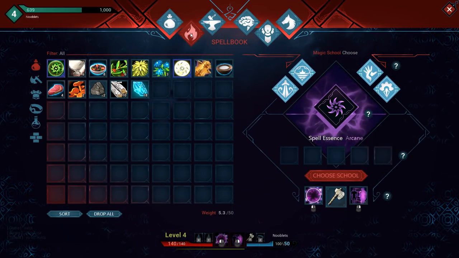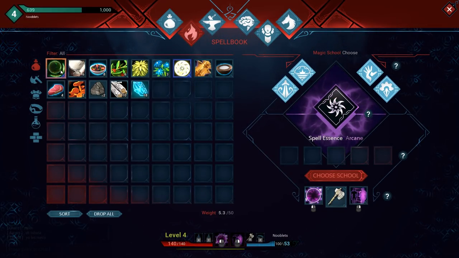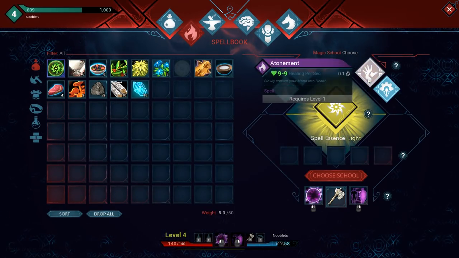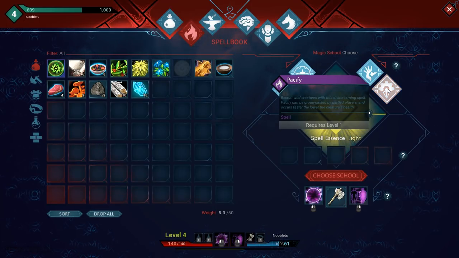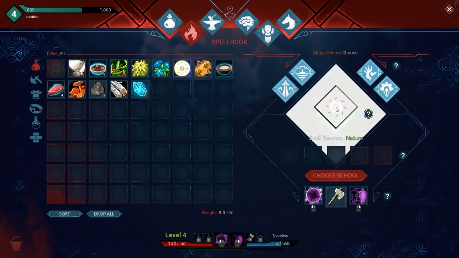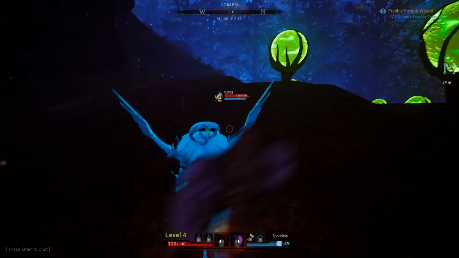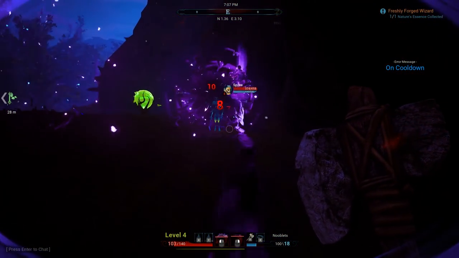Right, I have a nature's essence, so I'm going to go to the spellbook. Can't remember what key the spellbook is. Now, as I say, arcane essence is default, so I'm going to grab nature's essence. I told you, you get different essences. This is light essence. I can drag that over, and it will change all the different spells. They're healing ones. And pacify on utility is to do with taming. But we're going to go for harvesting. So I'm going to drag a nature's essence over and convert the spells to nature. And I've got pounce, geyser. Attack the sprite.